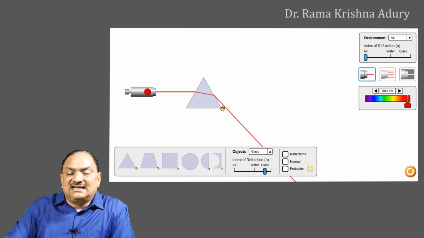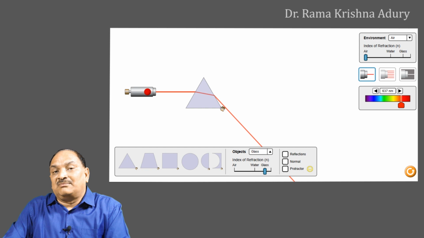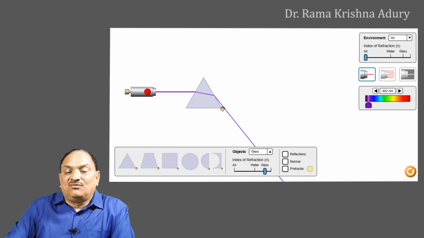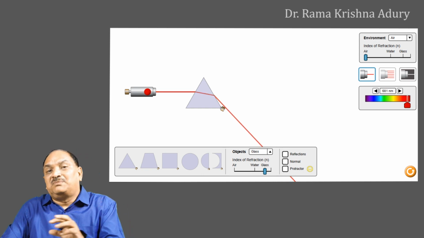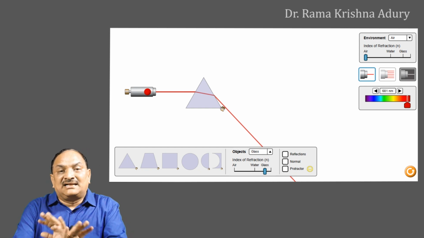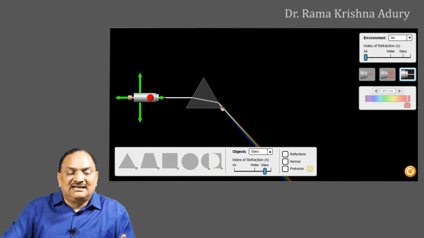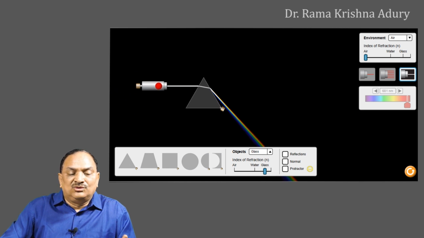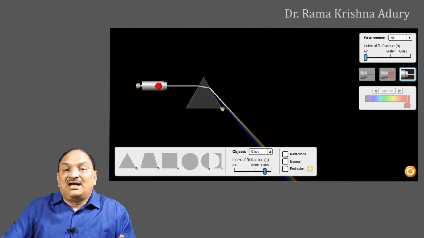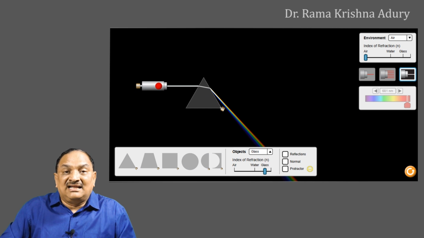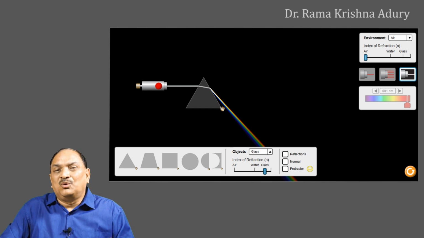So you can change the colors, whichever is the color, you see that the bending is taking place. But there is a difference, the bending in all the cases is not the same. When you look at the dispersion of light, let us make the background completely black, you can observe here the dispersion of light, okay, and red color is bending less, whereas the violet color is bending more. In fact, I can say it's the blue color bending more.